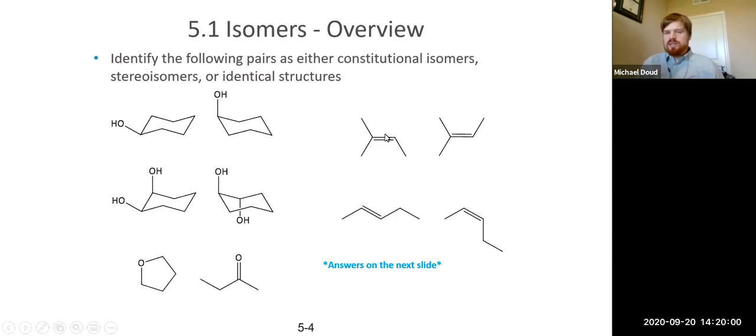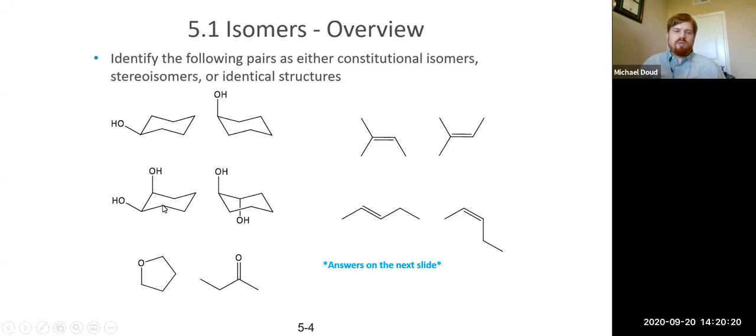And sure enough, in this case, if you just flip this molecule basically 180 degrees, so you just flip it right side up, this methyl group is pointing up, and then on this side, you still have one methyl group up, one methyl group down. That's the exact same as this one here. So these are the same molecule here. So this we call identical structures.